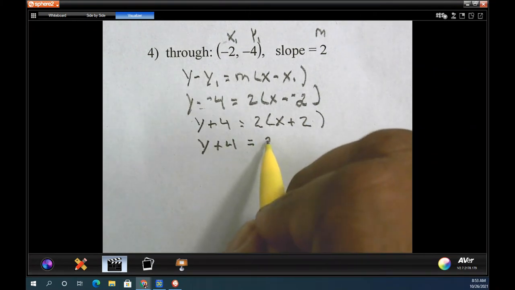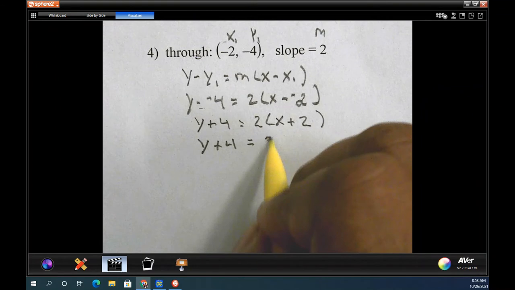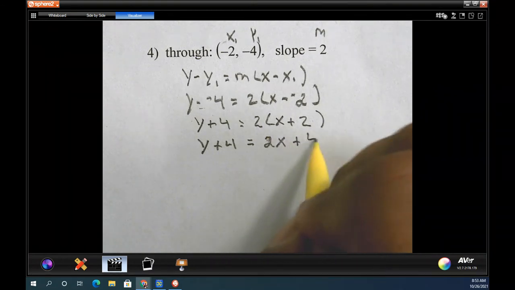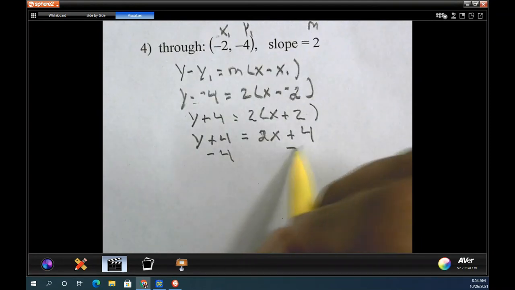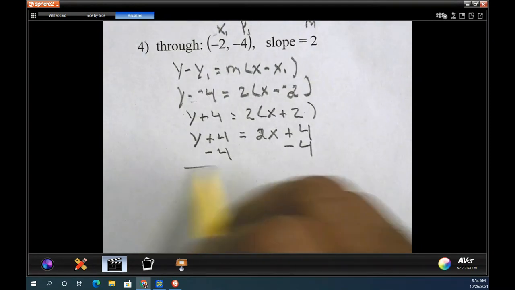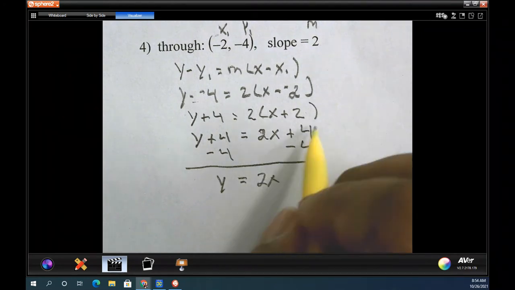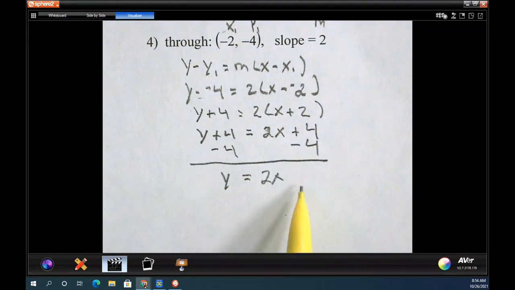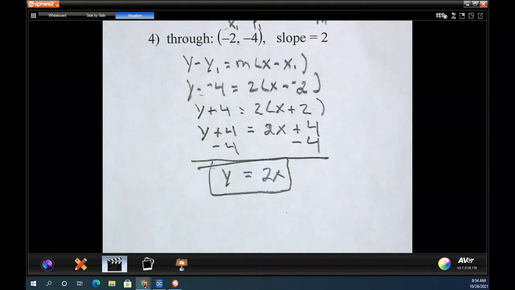So that, you never wrote negative 2 the first time when you wrote up the equation. Oh, never mind. I'm sorry. 2x plus 4 after you distribute. Now, all you have to do is subtract 4. So it becomes y equals 2x, 4 minus 4 is 0. So our y-intercept here would be 0. There's your answer right there. y equals 2x. Okay.